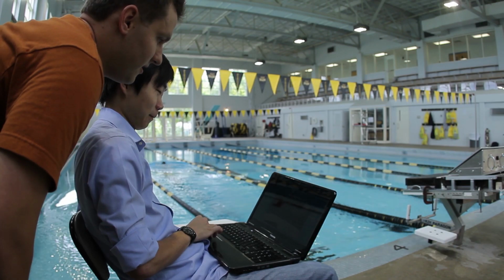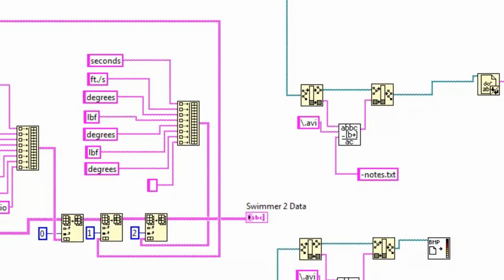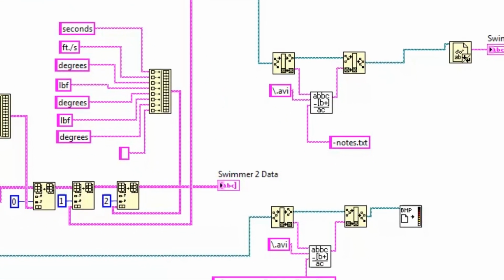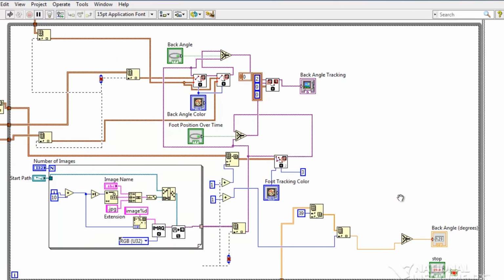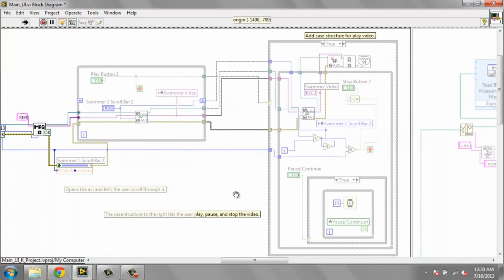And looking at the code at the beginning of the semester, it was quite daunting, and after about a day or so of reviewing the code and seeing how it worked, I was surprised at how easy LabVIEW was to understand after that. You have a lot of building blocks in front of you, and you can connect them together. You can have something ready to go within minutes. They have a lot of built-in functions already for the Wii boards and also the Kinect. It was really easy to see how the program was executing every single step. So that made everything really easy to debug and actually fix it really quickly.